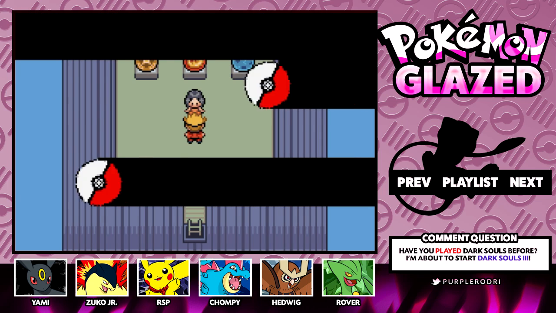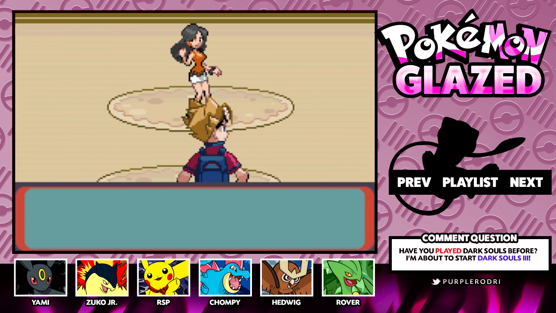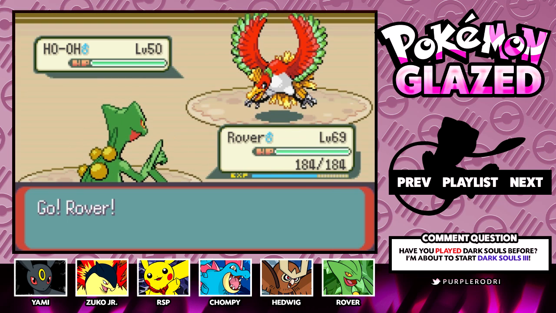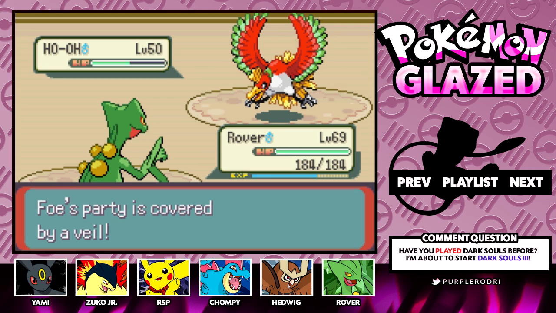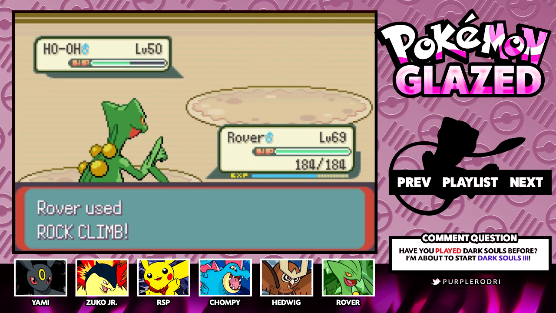Here we go, Rodri versus Regina. So let's go ahead and take on Regina and Ho-Oh. Ooh, Regina's actually looking good. Let's go ahead and take her on. She only has 3 Pokemon, though, which is a little bit surprising. But let's go ahead and take her down, then. I'm actually going to go for the Rock Climb. Now, the cool thing, other than Rover being 19 levels up on this Ho-Oh, is the fact that we do have a couple moves that might just help us out a little bit going up against this Pokemon.